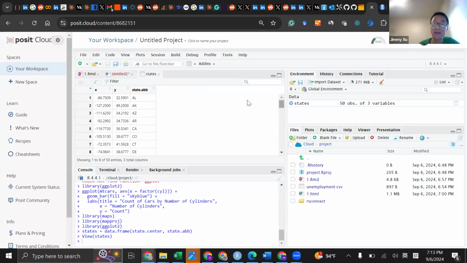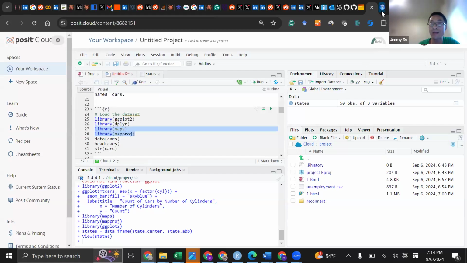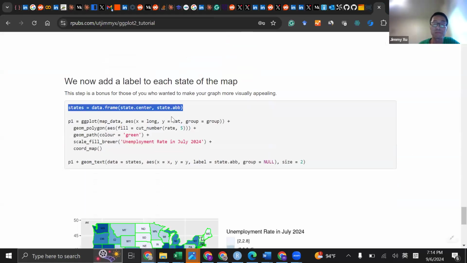So that being said, we have the state names and state locations, and we get it prepared in 1 second. How do we get it done? All because other people did the work, and we just grab it and use it for free. And that's why R is such a great community, because people all contribute to this great community so we can use it for free.